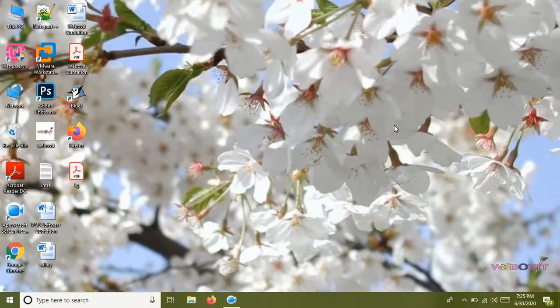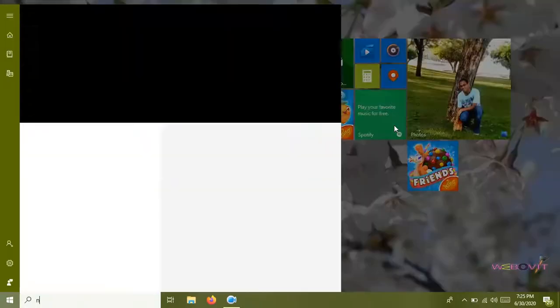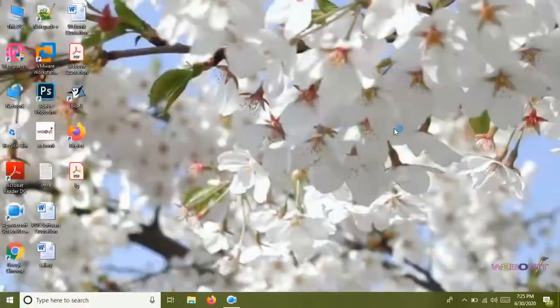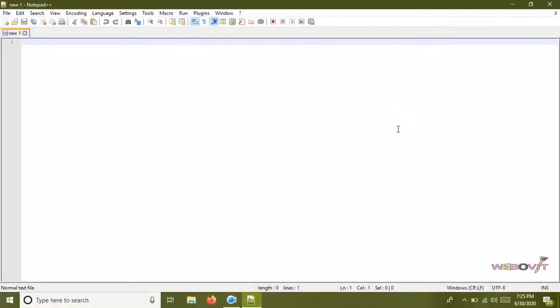So let us start. First we will open Notepad as we do in all our tutorials. A new file is already open here, so here first we are going to learn, as we know already, HTML. These are a few common steps in each and every video and each and every HTML file. I will name it iframe. I can name anything as I want.